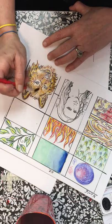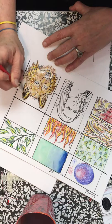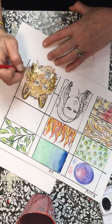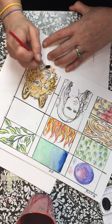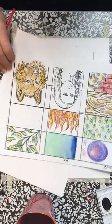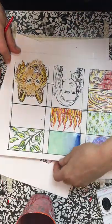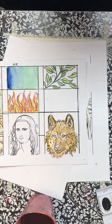Now on the eyes and places like the eyes that are small, I'm going to wait until the very end, and then I'm just going to use the watercolor pencil without any water. Just going to leave it. All right, my wolf is still hungry like a wolf. But it's still a blonde. That isn't right, I'm going to come back to it.